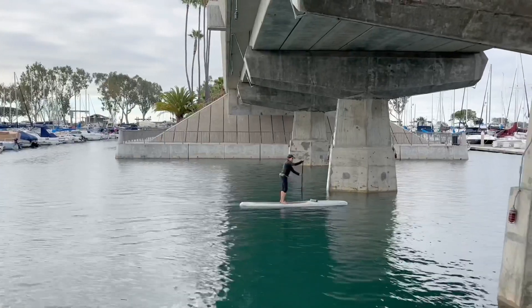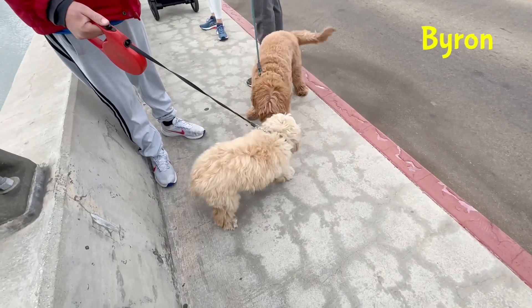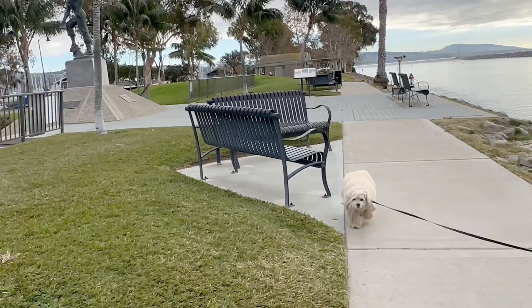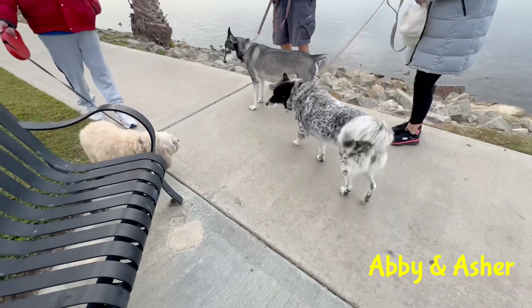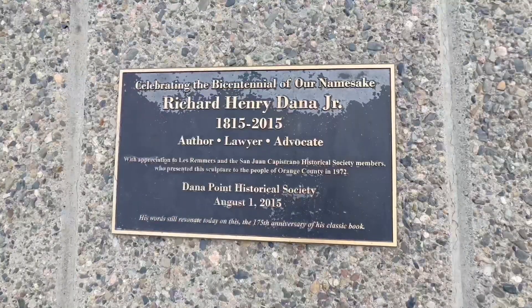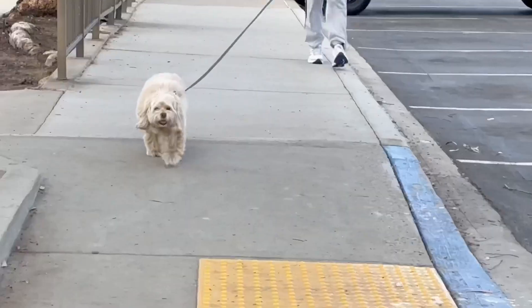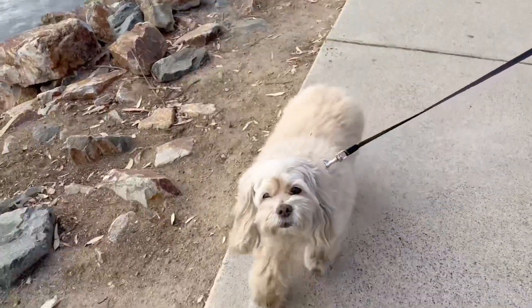That just looks cold. We may be in Southern California, but it is still December — yeah, it's making my feet cold just watching. Lacey was just admiring the views when Byron came along to say hello. Abby and Asher were locals — they told Lacey to go all the way around the marina for all the great views. Here's a statue of Richard Henry Dana Jr., who they named this town after. He journaled his voyage from Boston around Cape Horn all the way to California on the Pilgrim, and in his journal from 1840, he describes the area as the most romantic spot in California. Dana Point only became a town in 1971 and was officially incorporated in 1989 — I guess before that it was just romantically unincorporated.